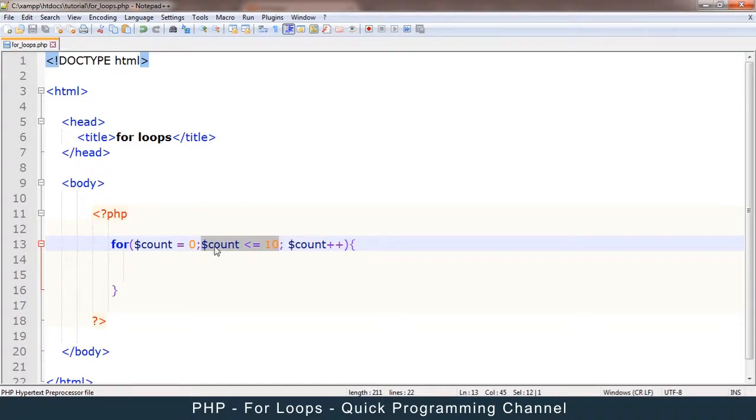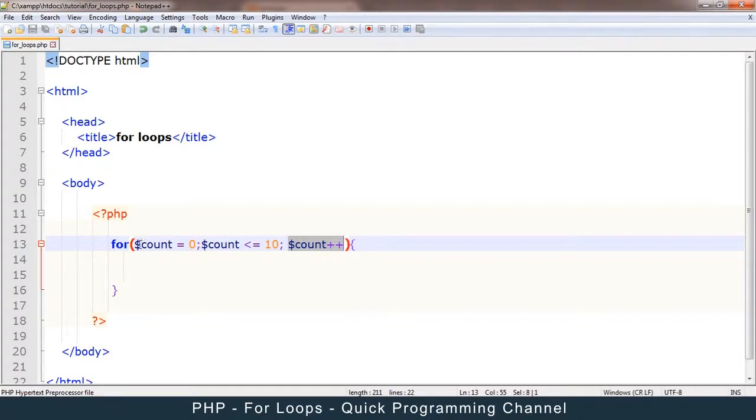So in this case, count less than or equal to 10 will evaluate to either true or false, depending on what the value of count is. Then at the end, this is a very important part, is the count plus plus. This ensures that the count is being incremented and we avoid an infinite loop.